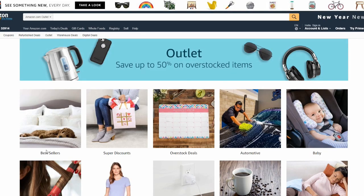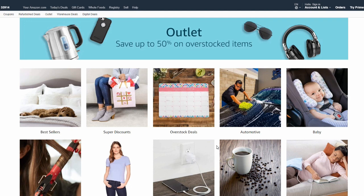Now, Amazon also has a clearance section which you can check out. Of course, their discounts are not as heavy as Walmart or JumpSend, but you can still check it out. Sometimes you can find some good deals, and from there you can just order the product yourself and either use it and sell it used on the Facebook Marketplace, or just sell it brand new for a 20-30% profit.